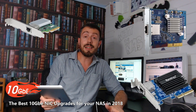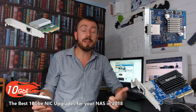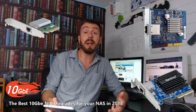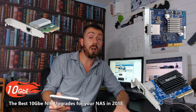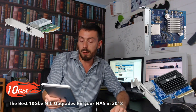Remember, all three of these cards have the same Aquantia controller. On top of that, the Buffalo supports Windows, NAS servers, Linux, and more, which means this card works in a Synology NAS, a QNAP NAS, and a Windows PC — blanket coverage across the board. I should also mention that the QNAP card no longer functions in Synology NAS, though I'm not sure if that was blocked on purpose.